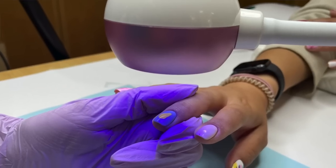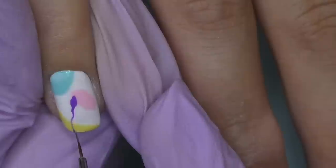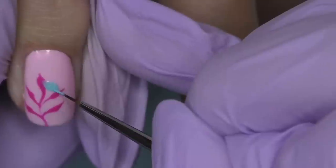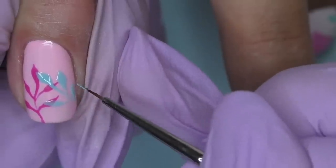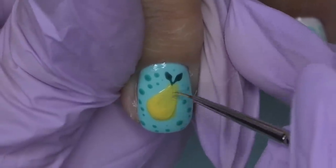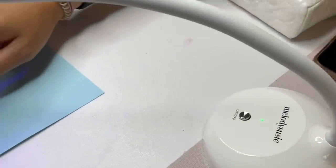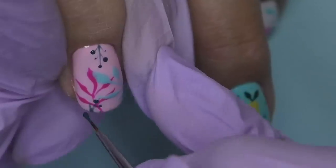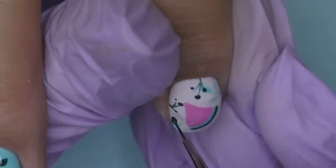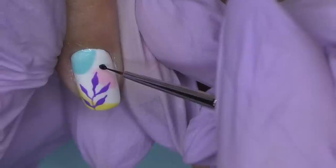I'm using the same layering technique for these nails because I just like how it looks. If I didn't use base coat in between the coats, it would look like a regular flat design. But as we do it, it looks like a multi-layer design. So you just apply a thin coat of base coat, cure it for 30 seconds, take off the sticky layer because it's easier to apply colors on a non-sticky surface, and add more accents on top. With the pear, I decided it would look better if I added more volume onto it — you can even outline the same objects you already added so they look more 3D, and things added at the beginning look like they're in the background.